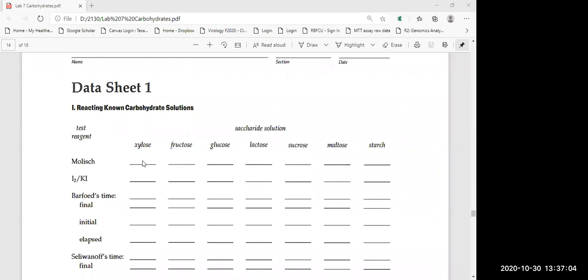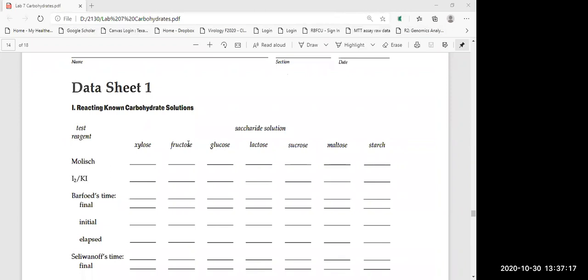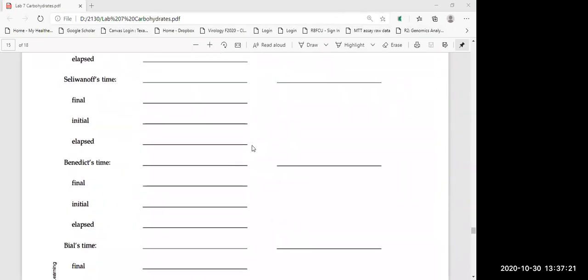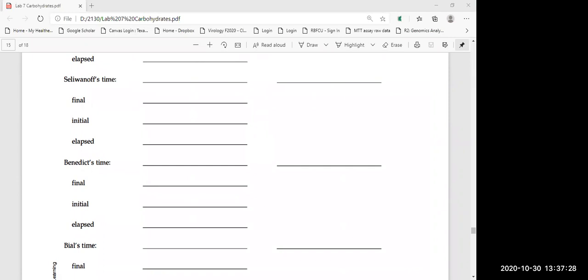Right, I get that. It's just with the Seliwanoff's or whatever. Doesn't the color of the product determine if it's an aldose or a ketose? And the same with whether it's non-reducing or reducing. Since we don't have those colors, we're not going to be able to really nail down what our product is. Did he send you anything for the Seliwanoff's? He did, but he just indicated that we're having a positive reaction.